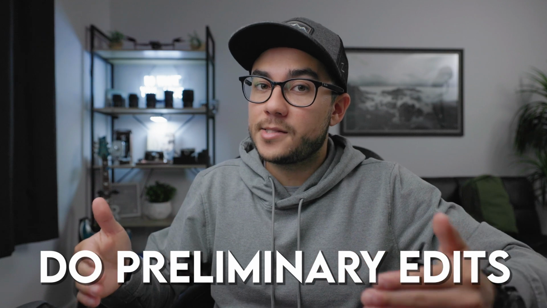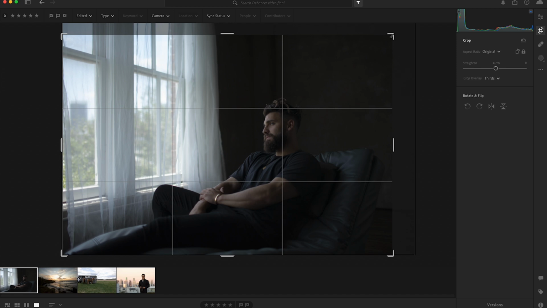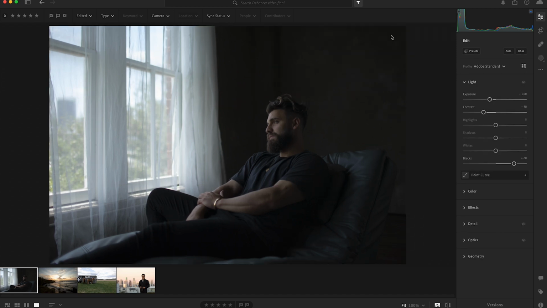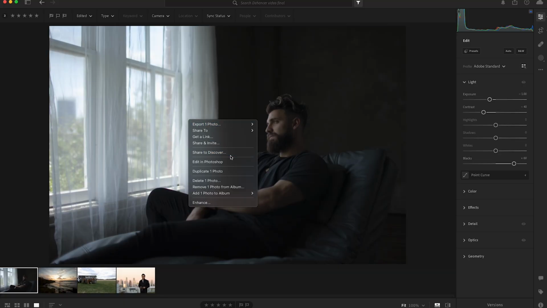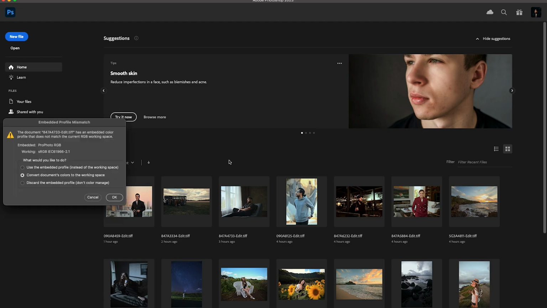So here's what we're gonna do. You wanna basically do any preliminary edits aside from this to your photo as well. Whether it's the crop, so maybe we'll put him more on a third right there, that's good. The alignment looks great, white balance looks good. So any of that stuff you wanna do before. But now we're gonna edit this into Photoshop. So just hit right click, edit in Photoshop. It's gonna bring it up, okay.